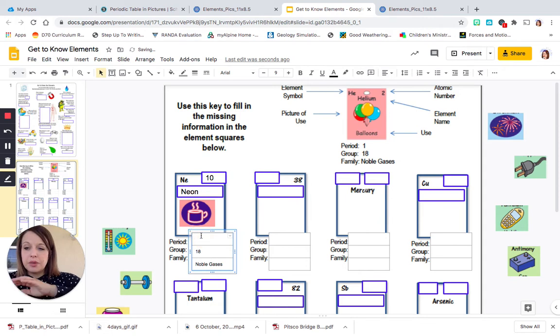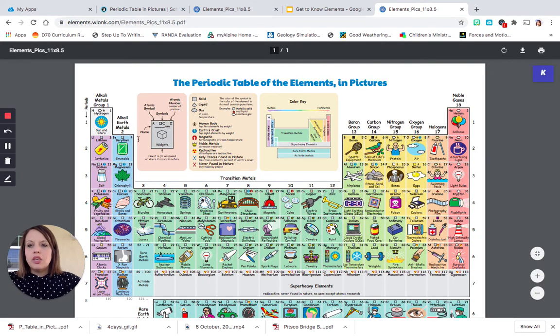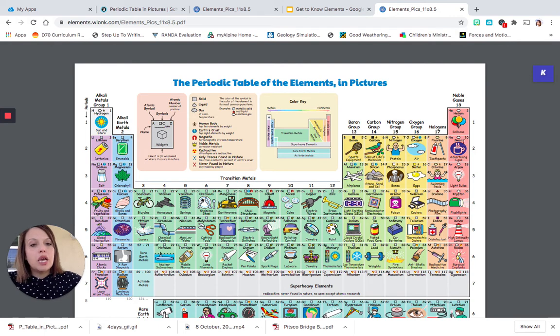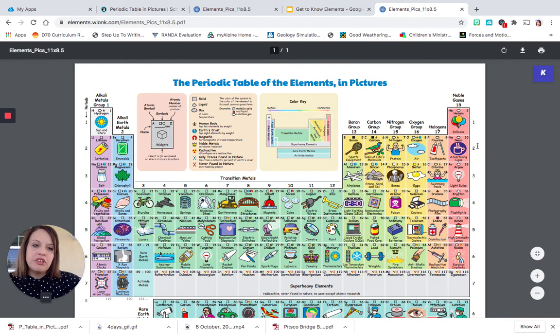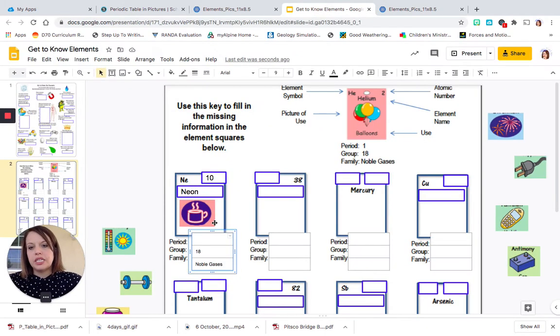And then the last thing is the period. That's the horizontal row that it's in. Okay, there's a reason they call it that, and it's that you build up one more electron as you go across a horizontal row, across a period, so it repeats periodically. So this number on the side is the period number. You can see it says periods, and then it goes like that. Neon is in period two, so I'm going to say period two.